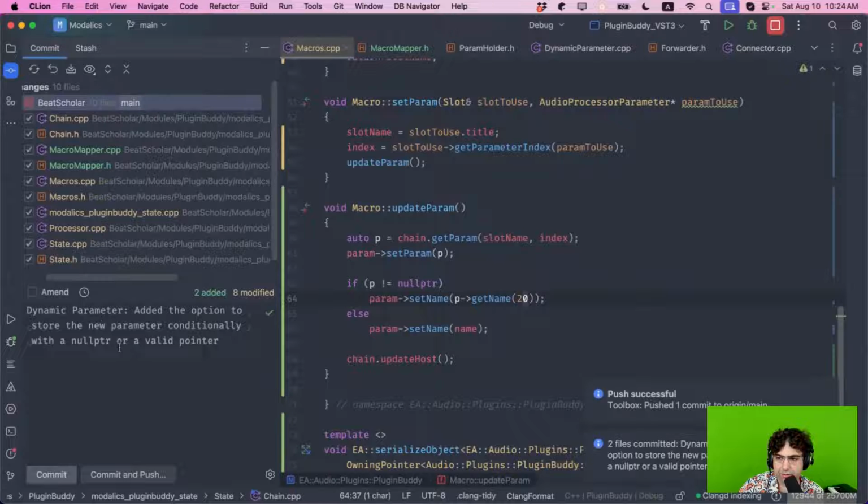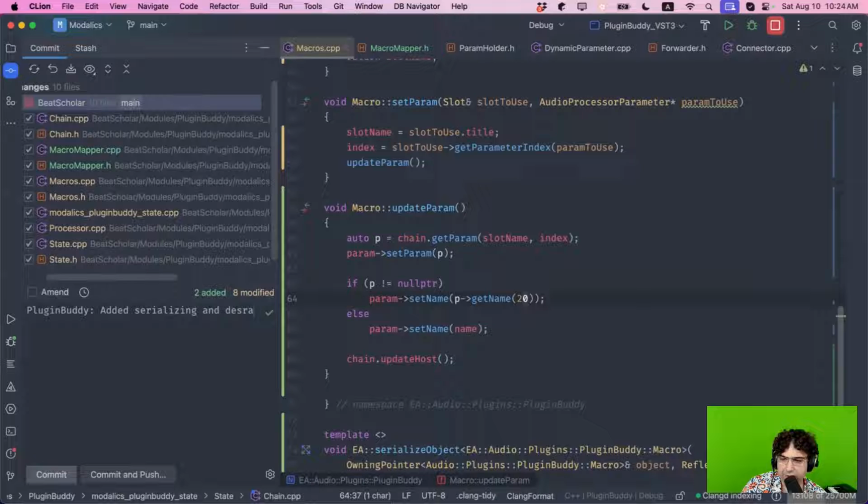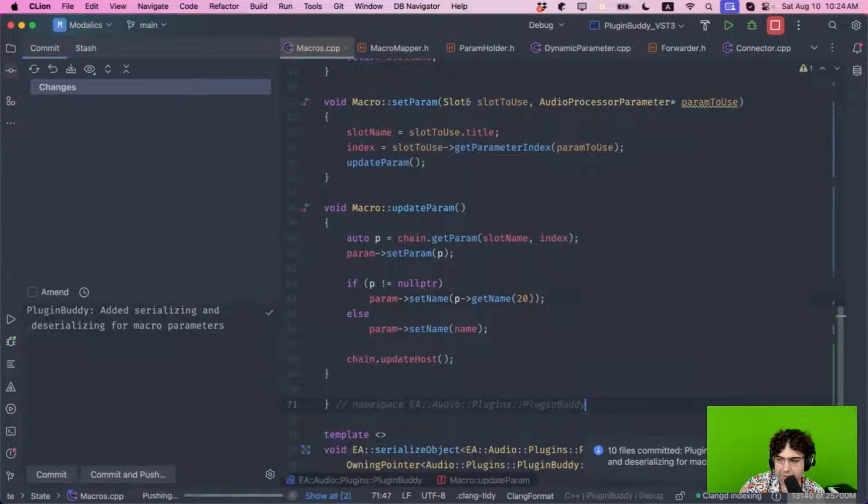And then Plugin Buddy: added serializing and deserializing for macro parameters. Okay.